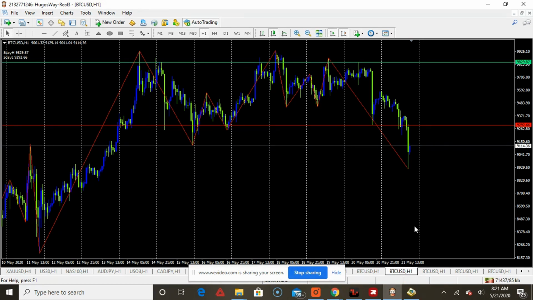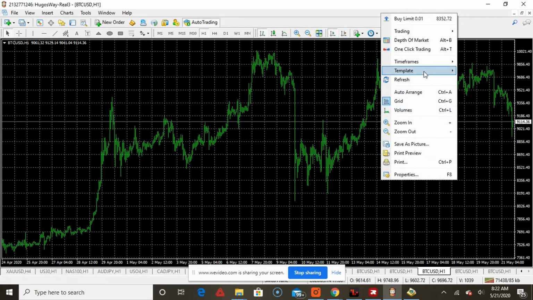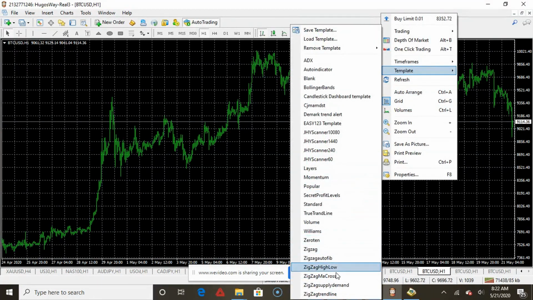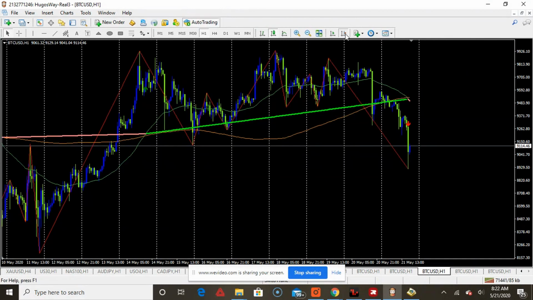Okay, so the next template I'm going to show you here is the moving average cross. Okay, so the moving average cross is simple. It's just based on a simple MA cross indicator.